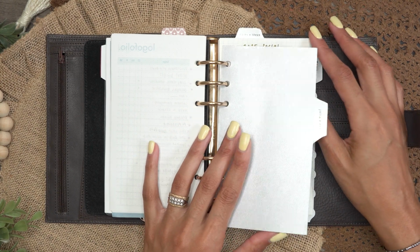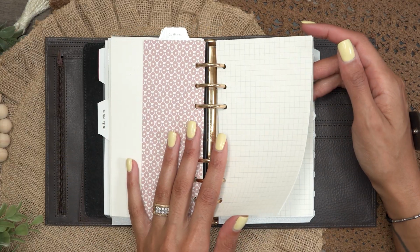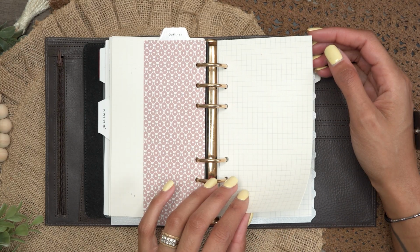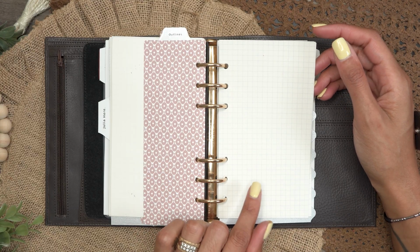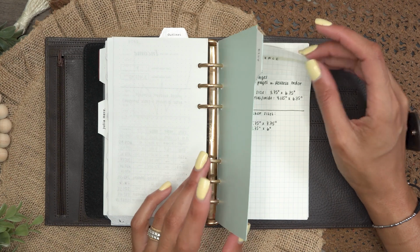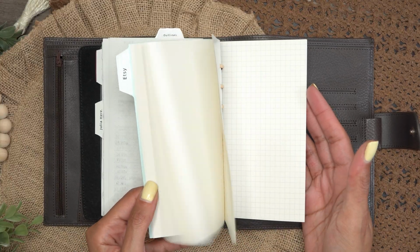So in here I have some social media goals, post ideas. I was supposed to be using this for video outlines, but I haven't really. I kind of stick those into whatever blank notebook I can find, but the intent is there. This is some Aerofoil paper that I cut down to size, and I love writing on this paper though, I will say. And then in the back here, I have a section for Etsy references, so sticker sizes that I carry and different sticker ideas and things like that. And then I just have some blank pages in the back.